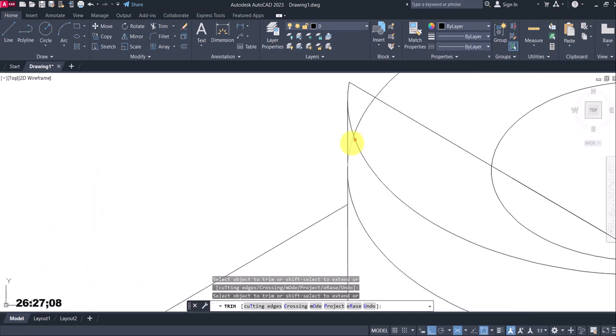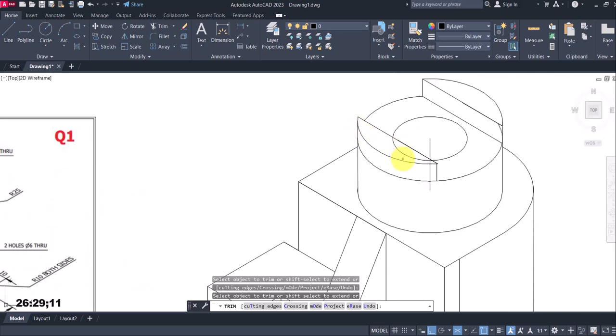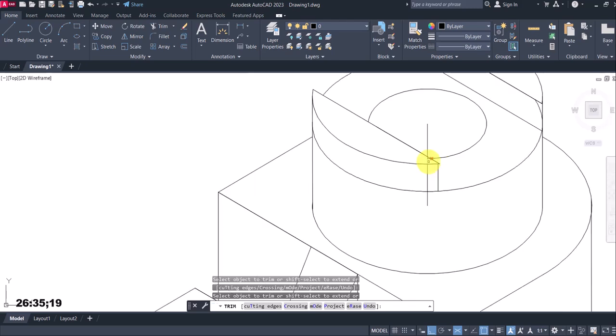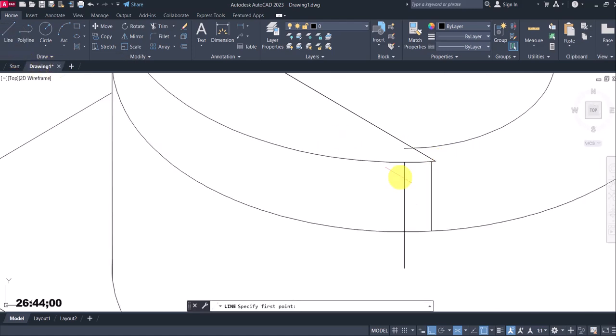I'm going to be careful with trimming off my lines so I don't trim off the lines I need. Okay, all right. I can see I didn't pick this line correctly, so I'm going to adjust this.